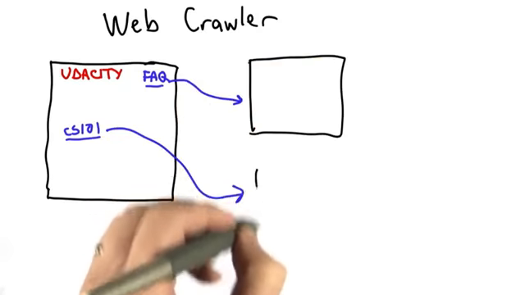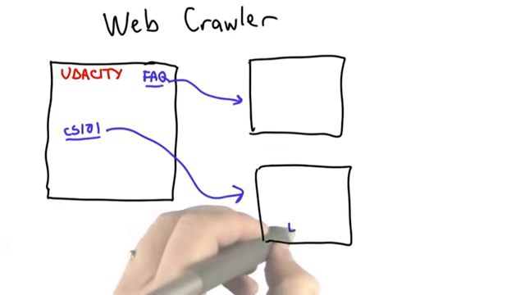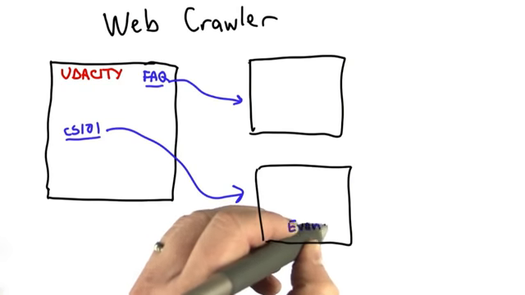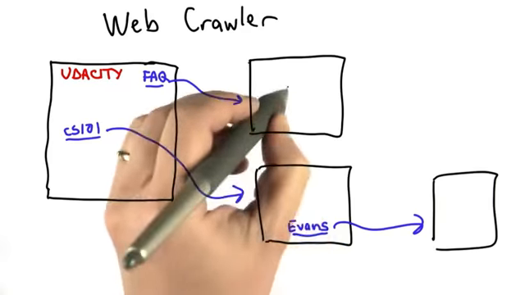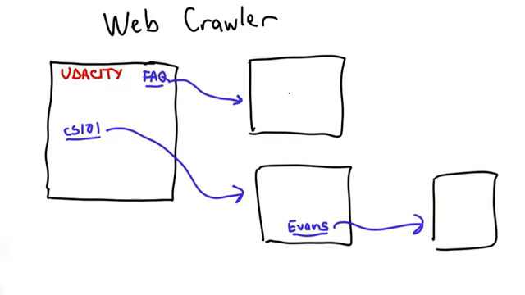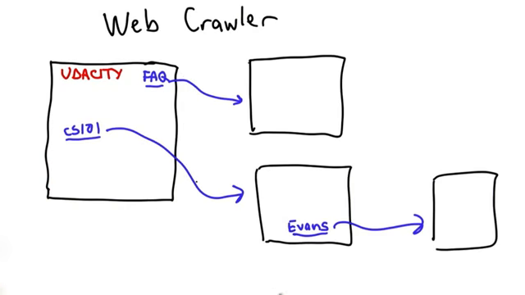So we have a link to the frequently asked questions. We have a link to the cs101 page. There are some other links on the page. And that link may show up in your browser with an underscore. It may not, depending on how your browser is set. But the important thing is that it's a pointer to some other web page. And those other web pages may also have links. So we have another link on this page. Maybe it's to my name. You can follow it to my home page. And all the pages that we can find with our web crawler are found by following the links.